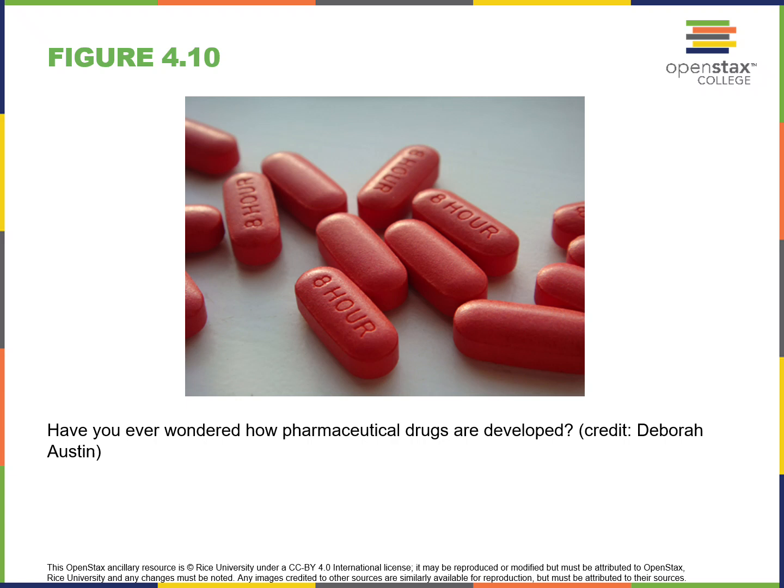Have you ever thought about how pharmaceutical drugs are made? They're made based off of general metabolic pathways. Metabolic pathway refers to pretty much anything that happens in a cell to make or break energy. So even making medications is based on some of these metabolic pathways that happen in our cells.